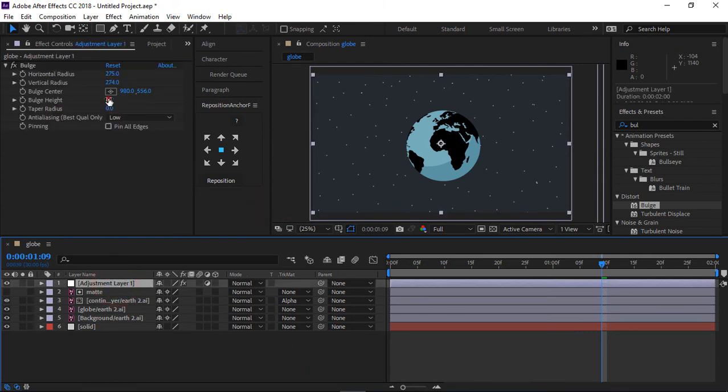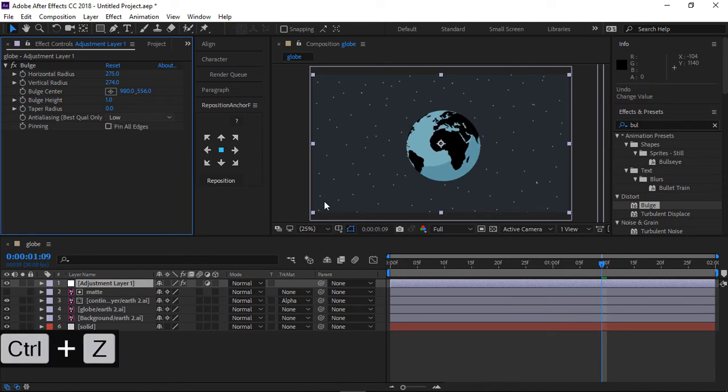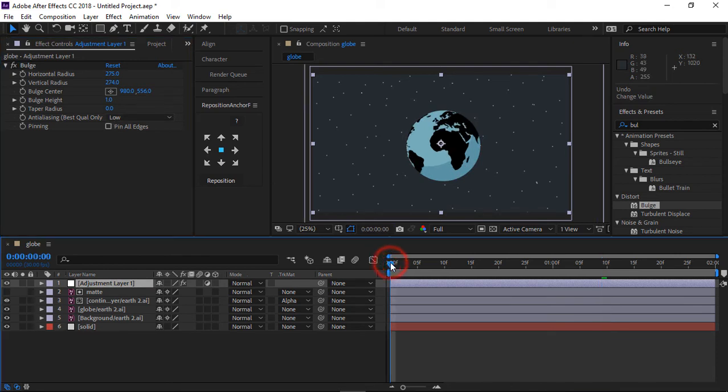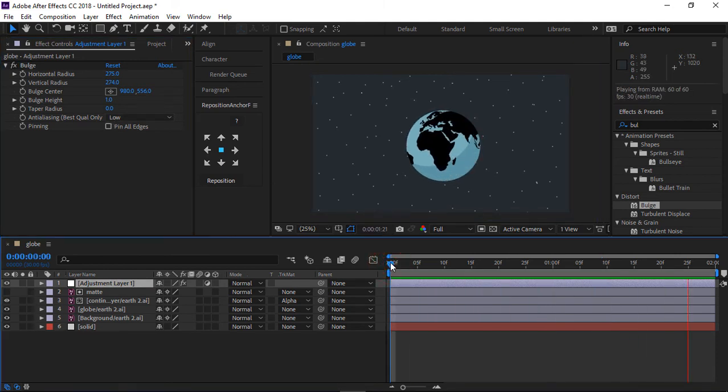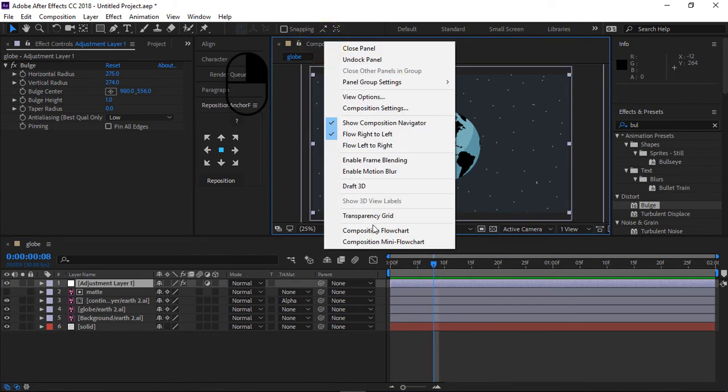You can also increase the bulge from the bulge height settings, but don't change it too much. Since our project is a bit too short, I will change the composition settings to add a bit of time to it.